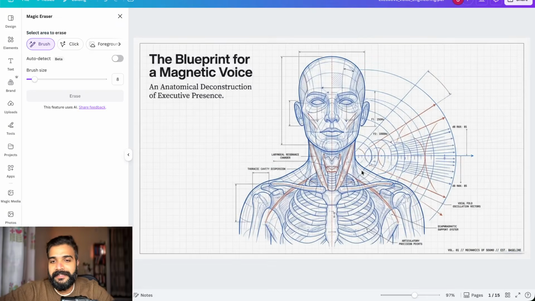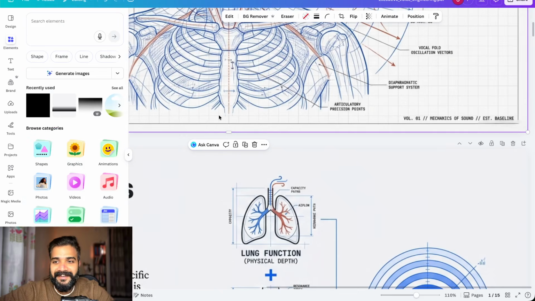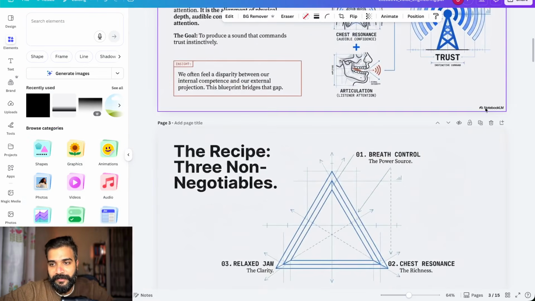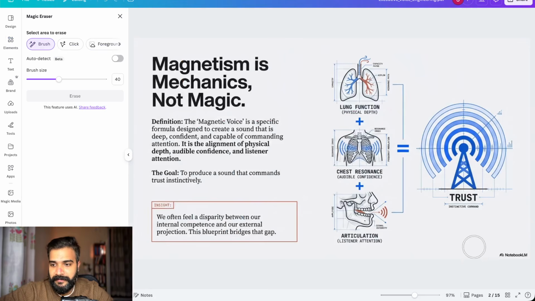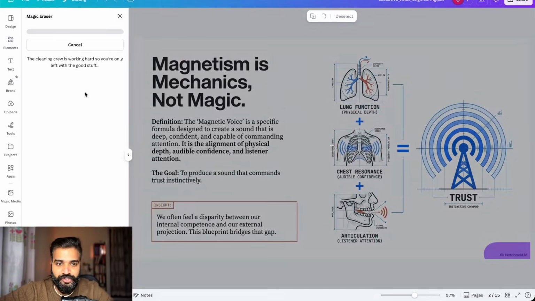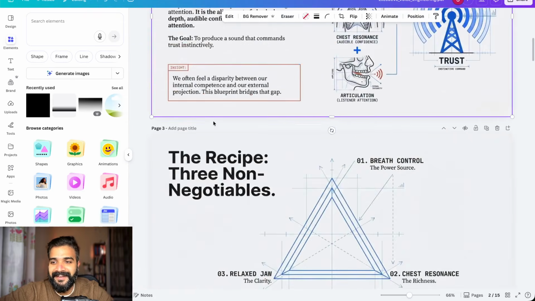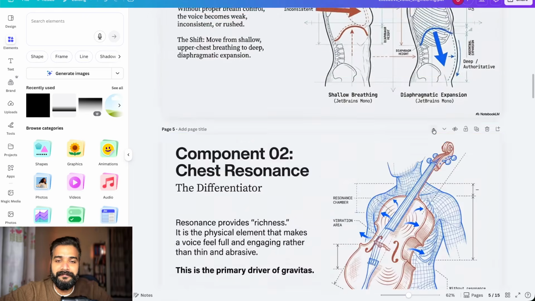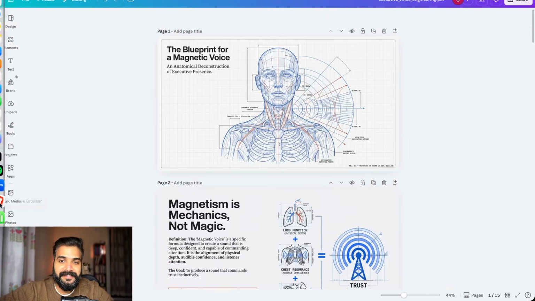You might have to do it a couple of times, but look at this, it's as good as gone. You just have to do the same thing a couple of times and you're good to go. Just click, you have a Magic Eraser, just remove the shapes, and boom, it's gone. There you go. So you just have to do it across the board, and then the NotebookLM logo will be gone, and you can use it as new.